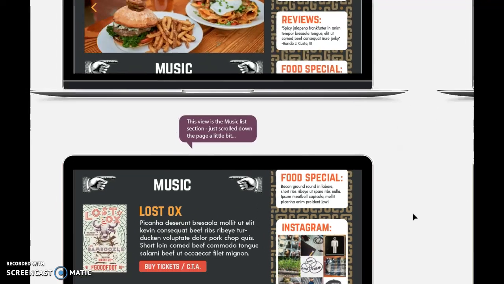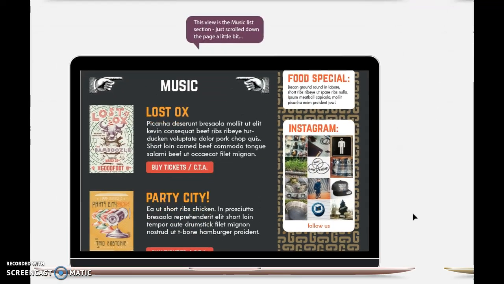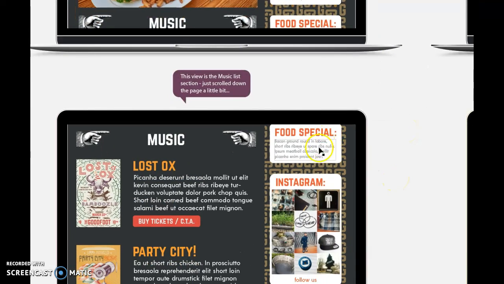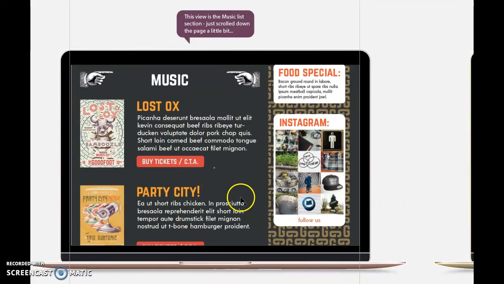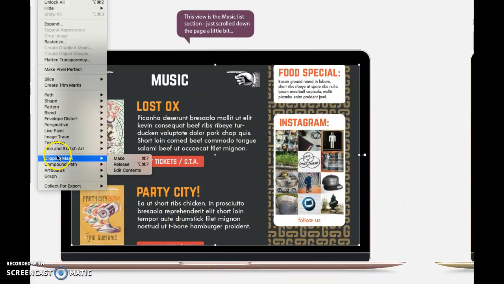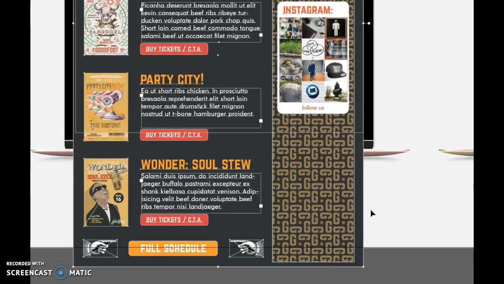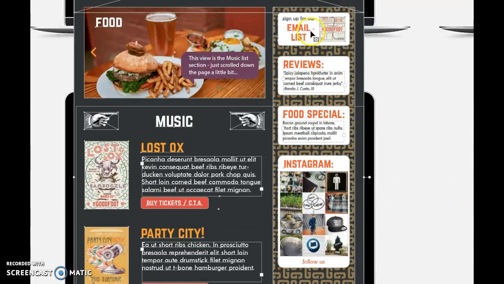And then this is basically just that screen as you continue down. So here's your sidebar, and then here's your sidebar continued. And with this one, we can go to clipping mask and release, and that's going to show the whole thing. So you're going to go down through, and then it says see full schedule at the bottom. But you'd have however many of those you needed. I don't know how much content we're going to have in here.